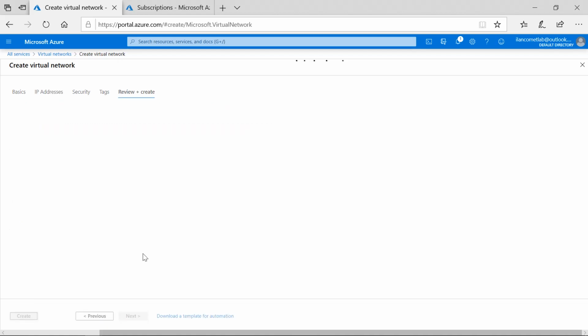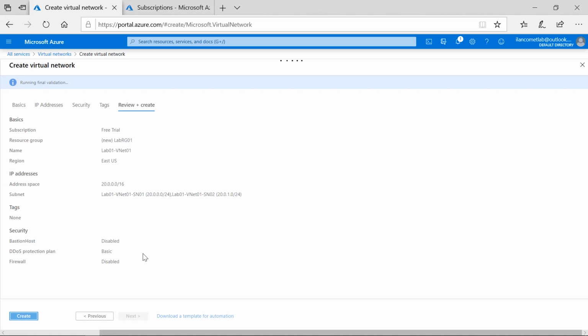This will create the VNet inside the subscription. First it will check the validation. Once the validation check is done, we can create the VNet, so we need to wait for the validation process to complete.